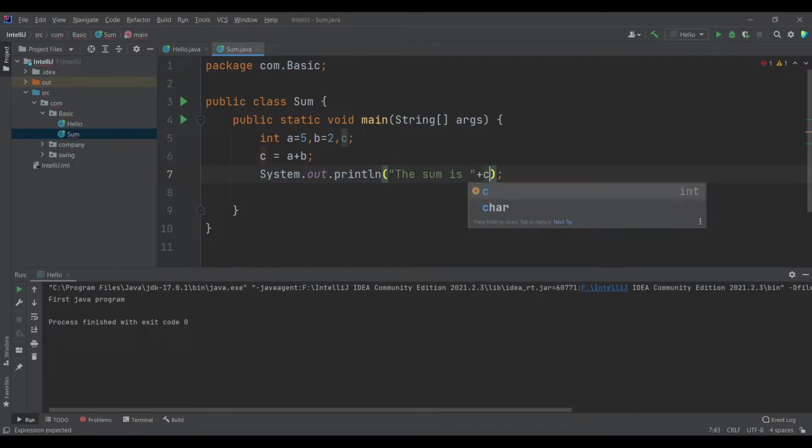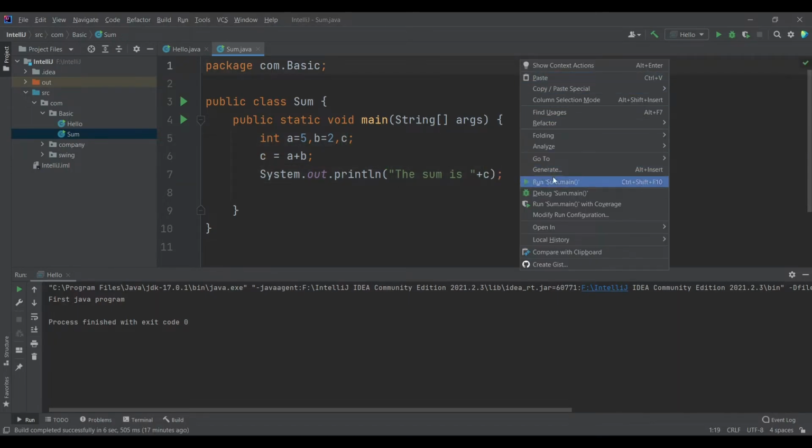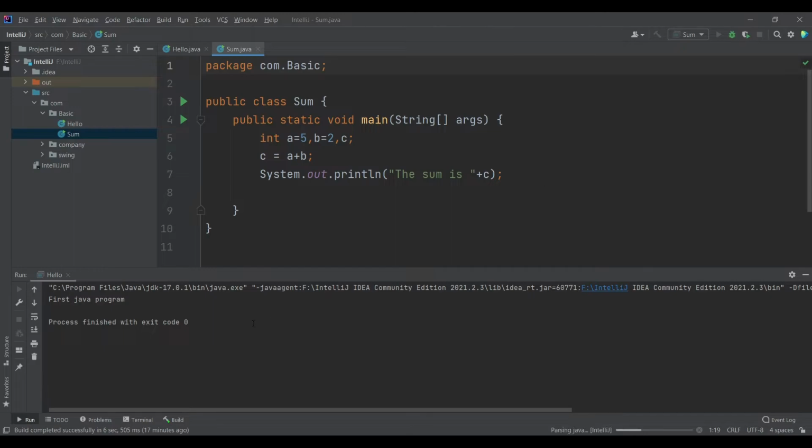If you know some string concatenation, then you know this, right? I'll have plus c here. The value will be printed here along with this System.out statement, right? So save it and run Sum.main. Okay, it is building, and the sum is 7.